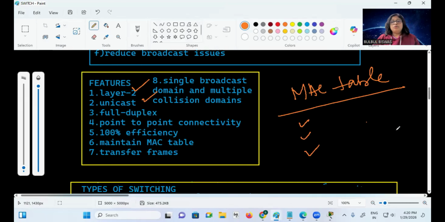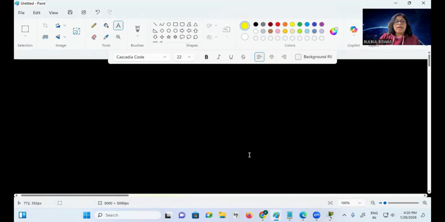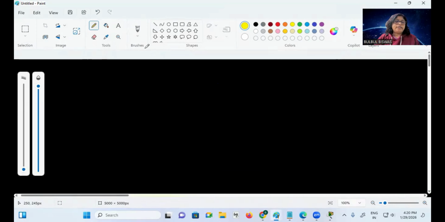Okay. Now, the switch has a single broadcast domain and multiple collision domains. This is a very big concept we have to understand. The first thing we have to understand is what is my broadcast domain and what is my collision domain. So here, I'll give a brief discussion. First, we have to understand what a collision is.